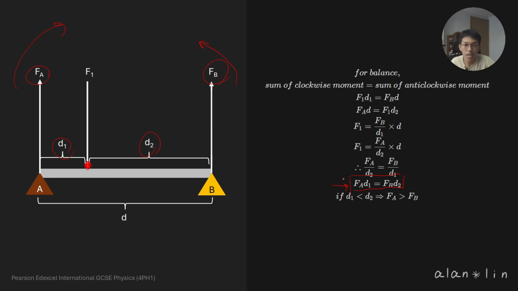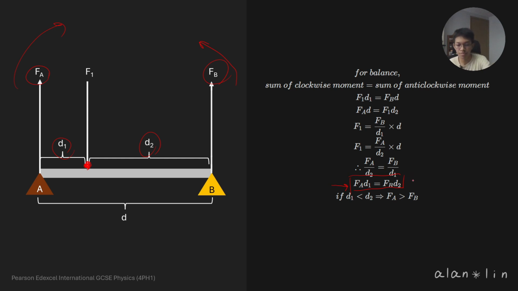Our algebra has given us the equation, and this equation means that the clockwise moment caused by FA is equal to the anti-clockwise moment caused by force B. Because that equation is true, it means that the principle of moments is true, and therefore this point can indeed be considered the pivot. And so the answer to why we can assume that the pivot can be placed where the downward force is exerted on the beam lies in the mathematics. So I hope this clears the confusion, and I hope this satisfies the curiosity for those who want to find out why that works.